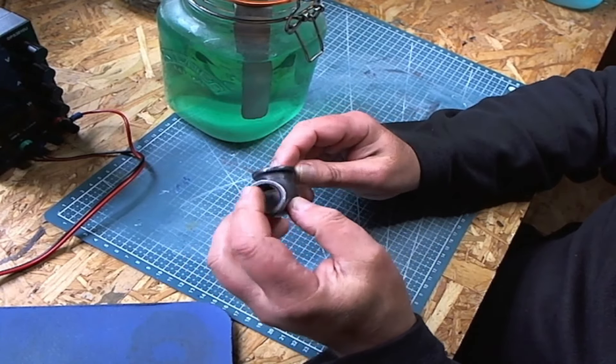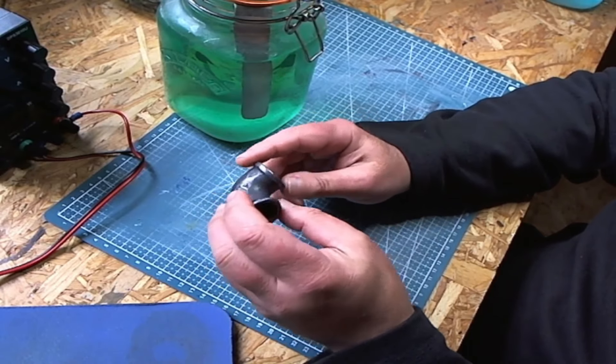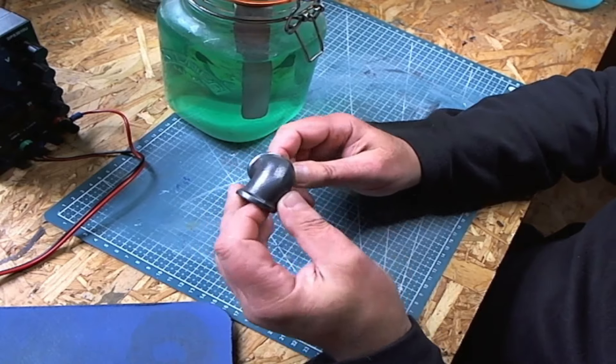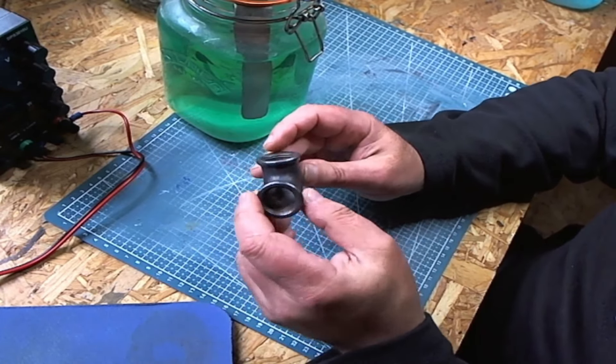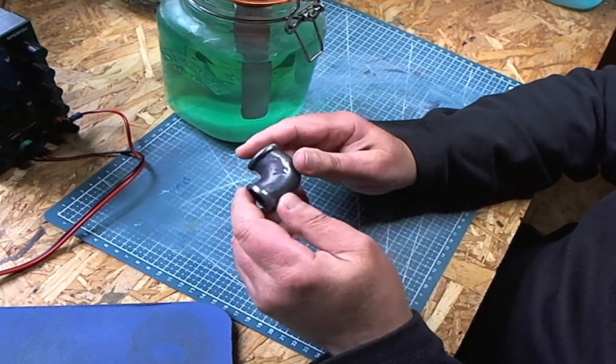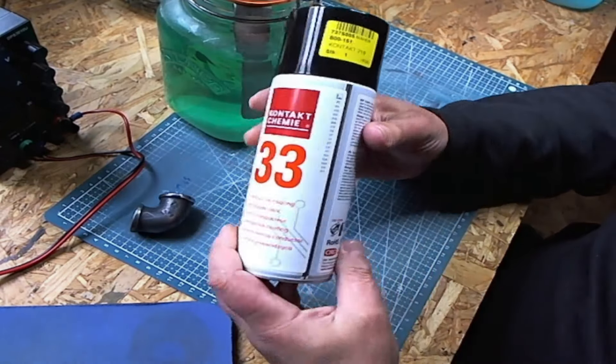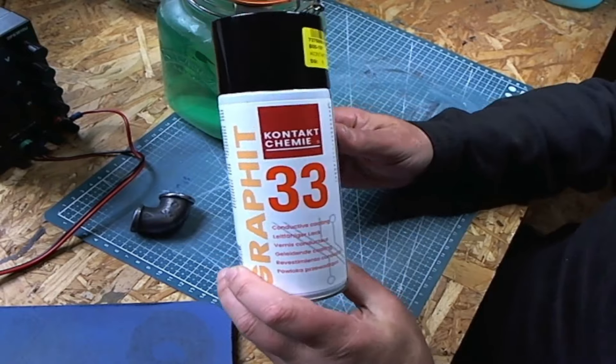So I've had to think outside the box and find out if there's another way that I can actually nickel plate or copper plate this malleable iron. I'm not saying this is going to work, but I came up with an idea. I bought this conductive coating spray.